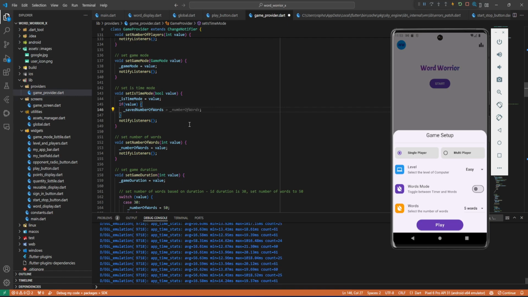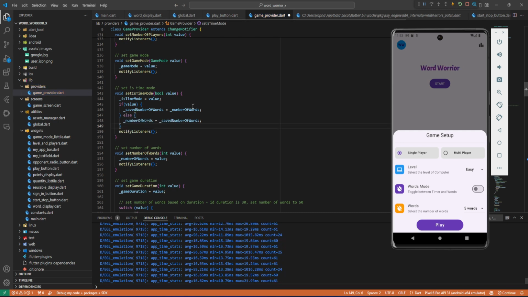We are going to save the number of words in the saved number of words. Okay, and then else, if it is not valid, which means it's off, we're going to do the opposite. Now we're going to get the one that we have saved and then return it to the number of words. That's what we need to do.